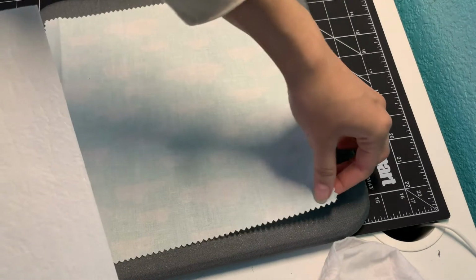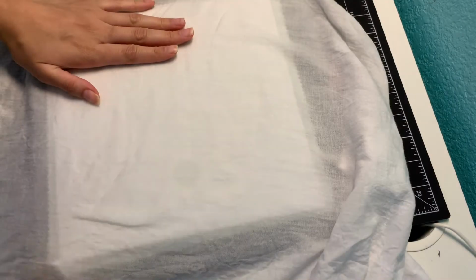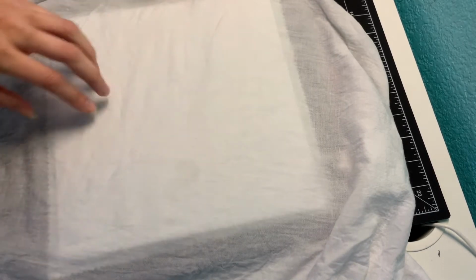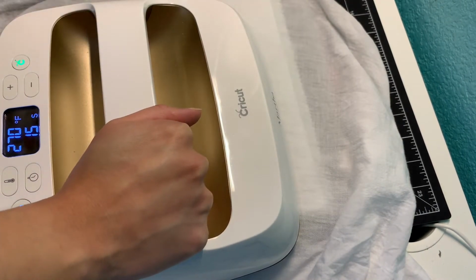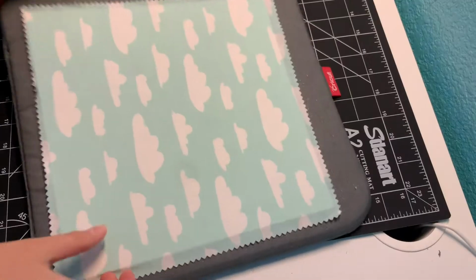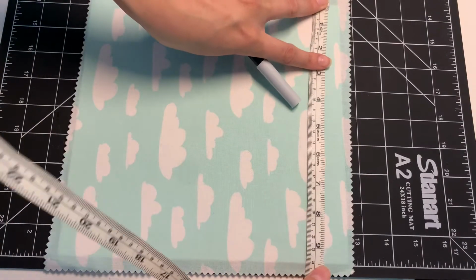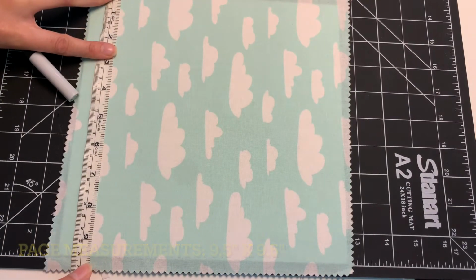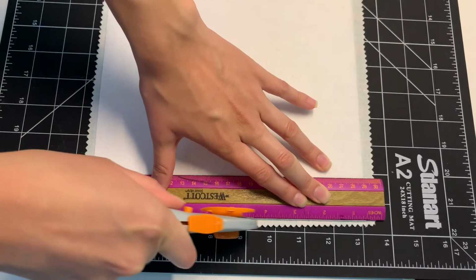And to stiffen up the pages, I use fusible interfacing, and what it does, it adds stability to the pages. And this is one-sided, meaning it has glue on one side. So what you do is you align the fabric with the side that has the glue, and you put that together. Once you apply heat, the glue melts into the fabric, creating extra support. And then you just measure your finished page to make sure it's the correct measurements for your book, and I just cut off any excess fabric.